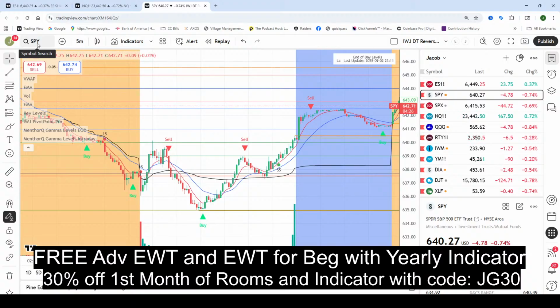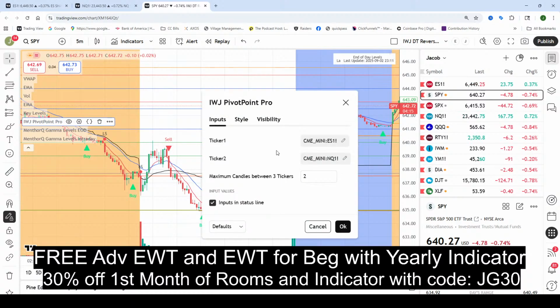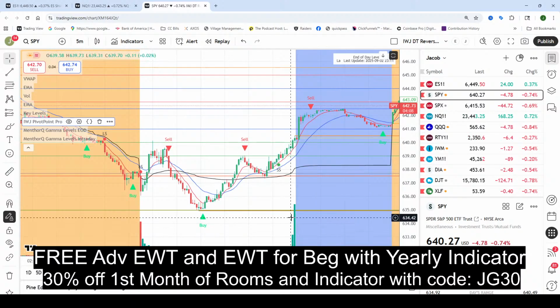Now, one of the unique things about our indicator is it's looking at multiple time frames as well as multiple charts at once. If you go into the settings of the indicator, you can see that when we're on the SPY, and you have to set this up, but we give you directions on how to do all of this. We're looking at the ES and the NQ all at the same time. And the reason for that is we want confluence in the move. We want a broad buying or a broad selling of the market, because that usually follows through much stronger than, say, just one market. If NQ is moving up and ES is moving down, or vice versa, you typically have a choppy market, and it's not very conducive to trading.